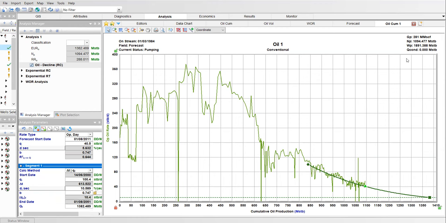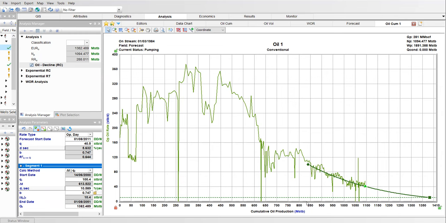The current cumulative production is here, all right, 1,094 MSTB. But if we follow this forecast, we can have 380 more thousand stock tank barrel of oil. So the final value, or you can also call it estimate ultimate recovery, is this value.